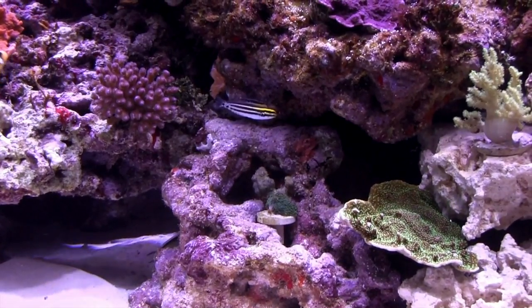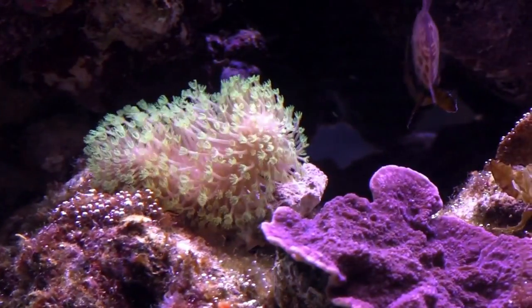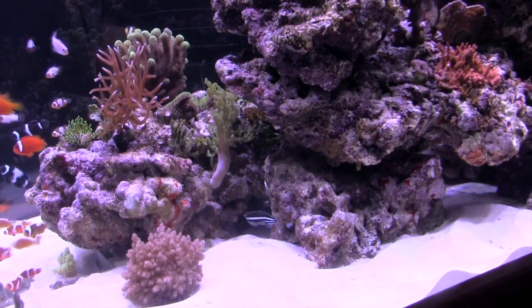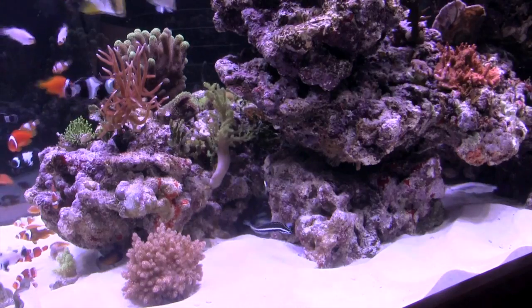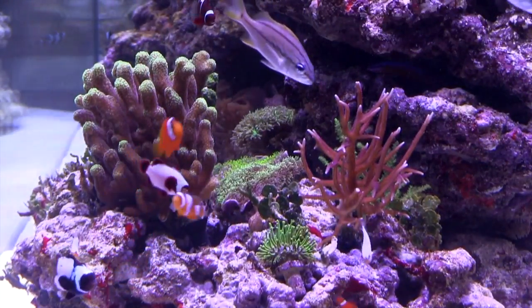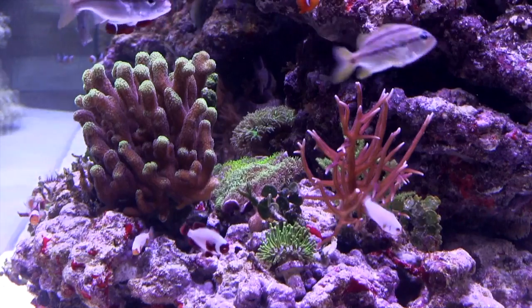Since 2009, we have aquacultured almost 30 species of marine ornamental fish. I always think about it as an insurance policy. Even if some of those wild-captured fisheries are sustainable, we never know what's going to happen with the oceans in the future. Developing those insurance policies to make sure we have these fish around for future generations is always important to us. I've always recognized how important it is to support the growing of marine ornamental fish so that we can help conserve the natural reefs and not necessarily have to take all fish from the natural reefs.